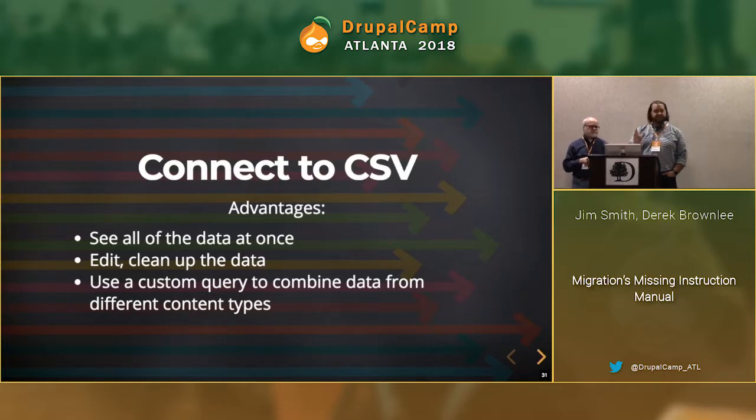And that is a really good example of a mistake that I made that is something to learn from. In this particular case, we had the content type with over 6,000 nodes, and I could not get the data to be pulled out of the database. It wouldn't work. It wouldn't give me everything. It would fail. I spent way too much time trying to figure out how to make this work by pulling it from the database, when I had the capability right in front of me to create a query, I could create a view, anything you wanted to get that data and spit it out into a CSV.